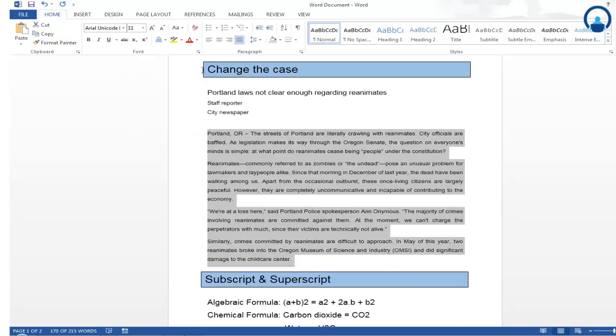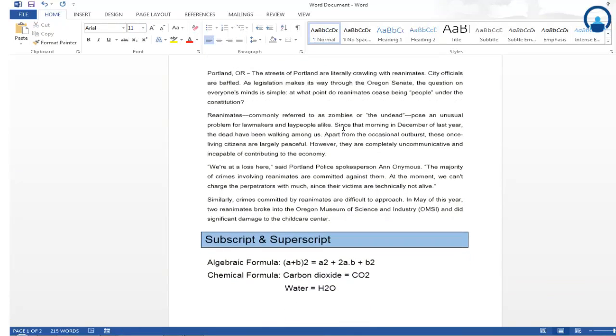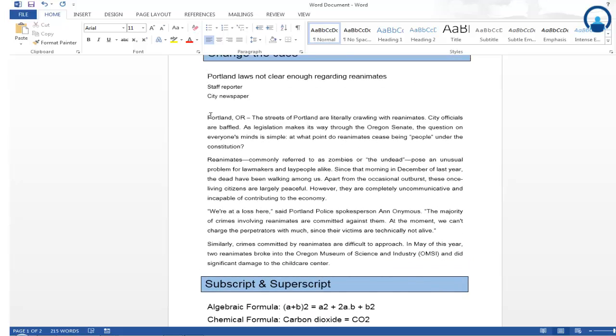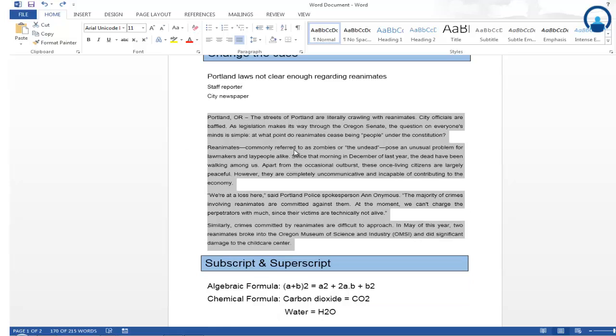So this is the effect which has been given. The normal font size is 12 and 10. I have selected 11. We will select 12. You can see the effects as well. You can undo it by just pressing Ctrl plus Z.